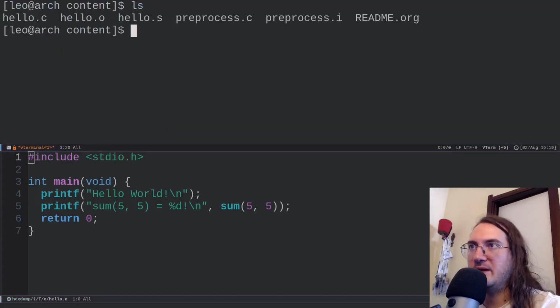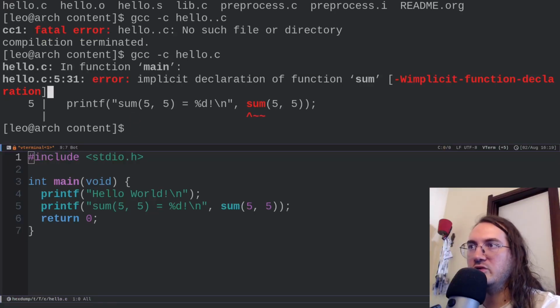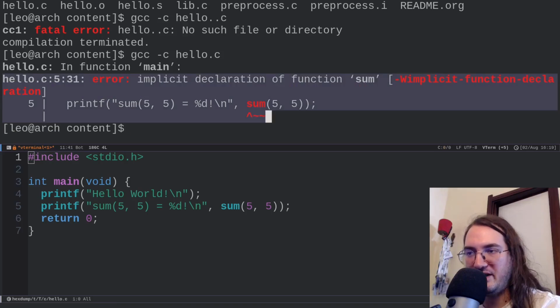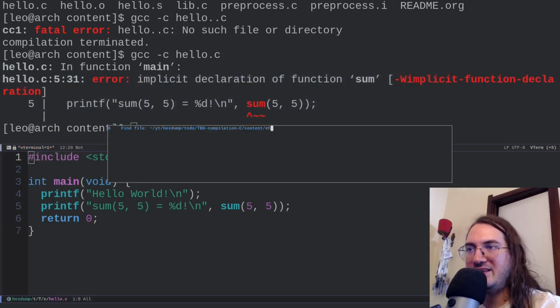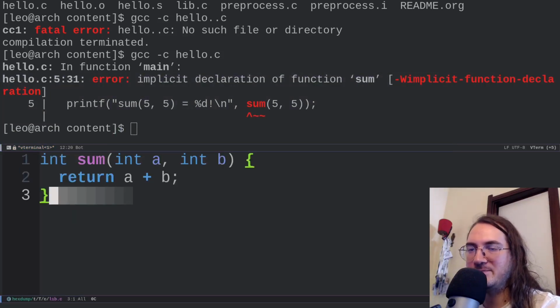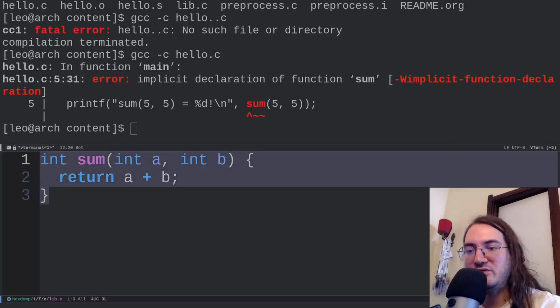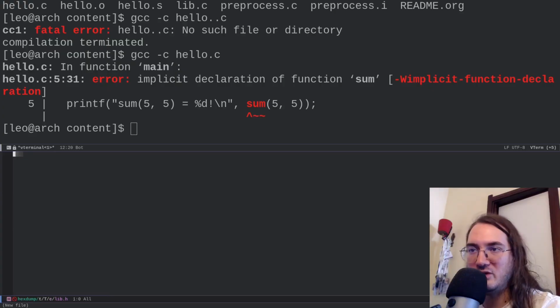Because look at what happens. If we compile the hello.c, it's going to say, look, you did not define this sum. I have no definition of sum. So what is the idea? Well, in this context, what happens in C is that you will find not only implementation files .c, but also library files .h.